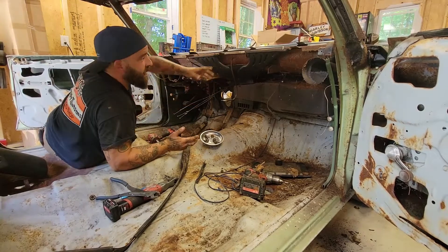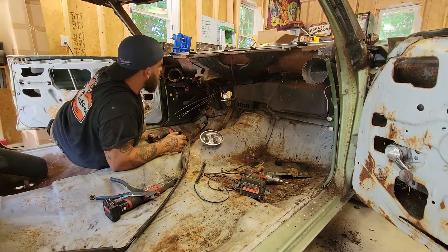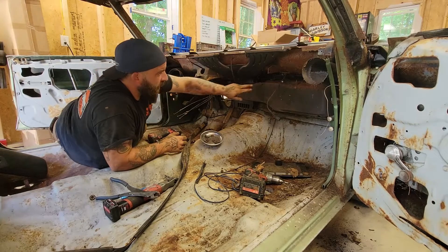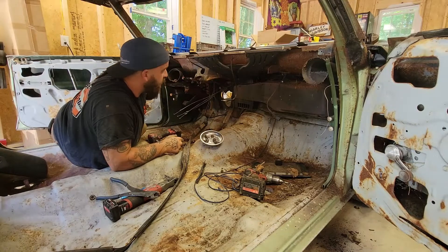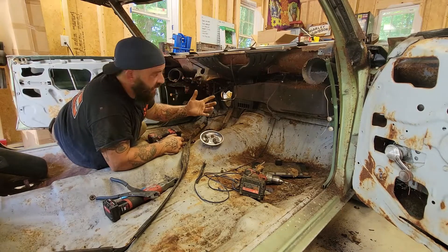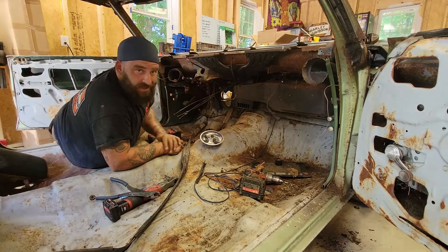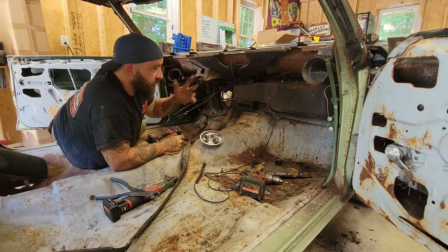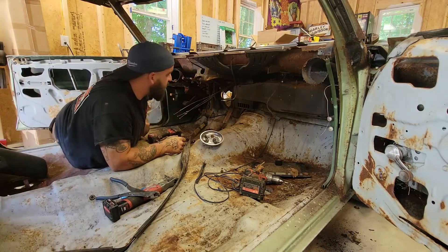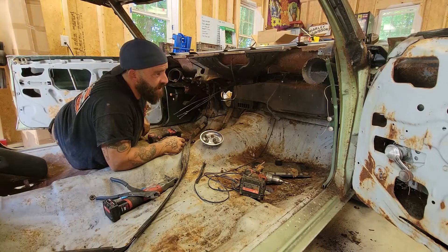Look at how much room for activities. We'll finish up by removing the ductwork and defrost. We may go ahead and remove the whole heater box because we need to clean up the firewall anyway. If we're going to be welding in here, there's insulation on the firewall that catches on fire pretty easily — especially when it's this old. So we'll go ahead and remove it, finish removing the kick panels, and then we can start cutting, grinding, and fixing things.